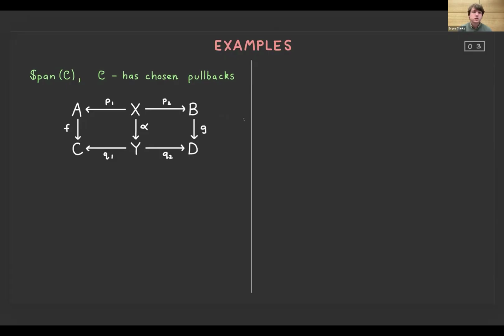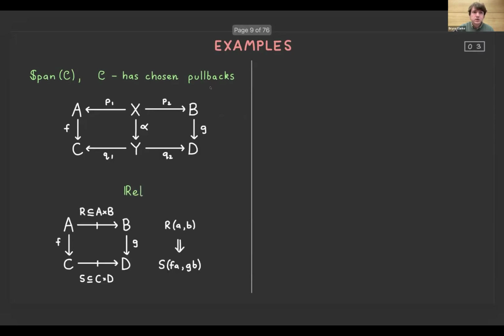The composition in the tight direction is just ordinary composition in C, and the composition of spans is done using our chosen pullbacks in C. Okay. Another example is Rel. Here the objects are sets, tight morphisms are functions, and loose morphisms are relations, so they're subsets of the product. And cells are some kind of implication like this. If A is related to B via our relation R, then f of A is related to g of B via the relation S. If a cell like this exists, it's the same as asking for this implication to hold.